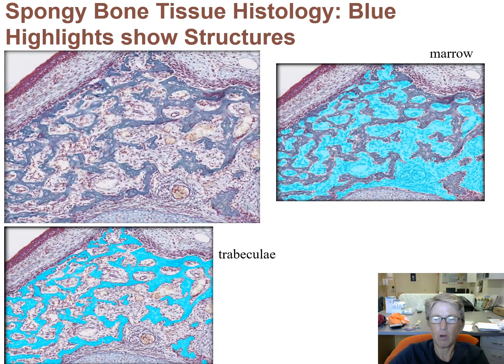So this is another photograph of the bone, and here's the original photograph. And in this photograph, they color only the marrow. So this would be spongy bone. So this would be a micrograph of spongy bone here. This is all spongy bone. And then it just shows the marrow. So this is all red bone marrow, and that's where you make blood cells. And then remember the trabeculae of the spongy bone. Trabeculae is just the little beams that make up the spongy part. So this would be all the little beams in blue. The end.